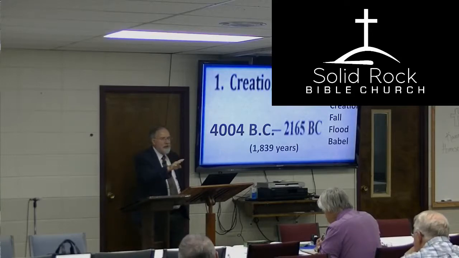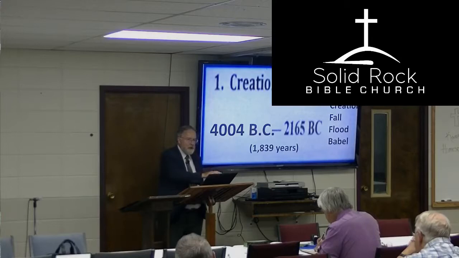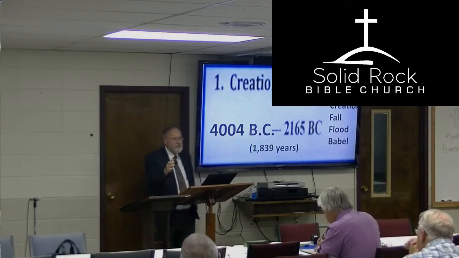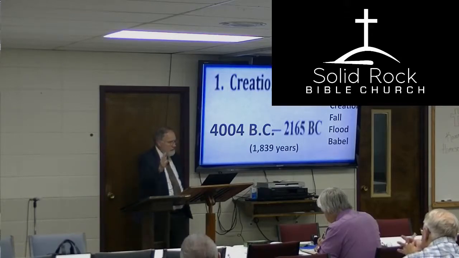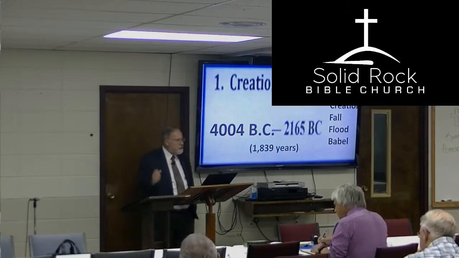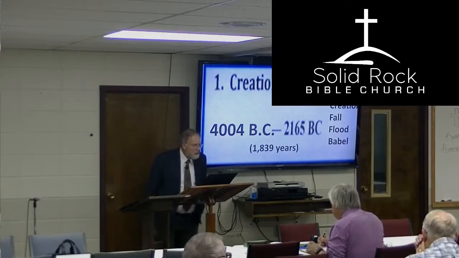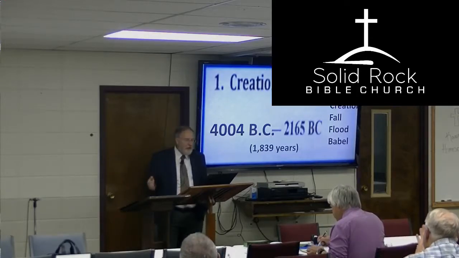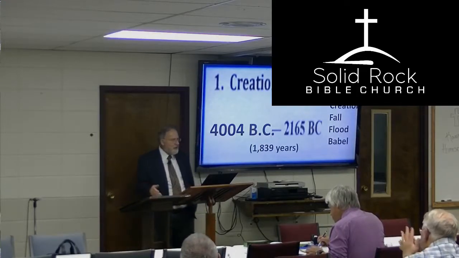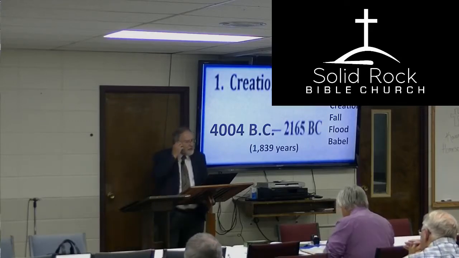And you remember there were 4 things that happened before Abraham. We get 11 chapters that cover this time period, and they are creation, fall, flood, and Babel. Those are the first 11 chapters of Genesis. And we don't even get the full 11 chapters. It's really 10 and a half chapters before we get into Abraham's genealogy.